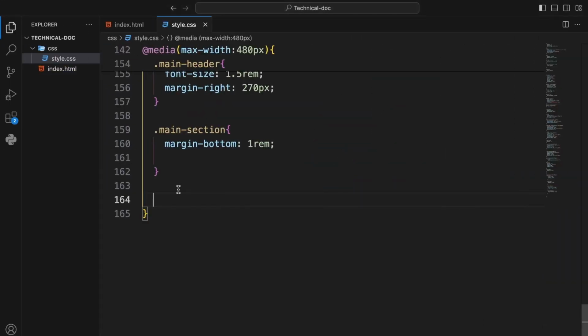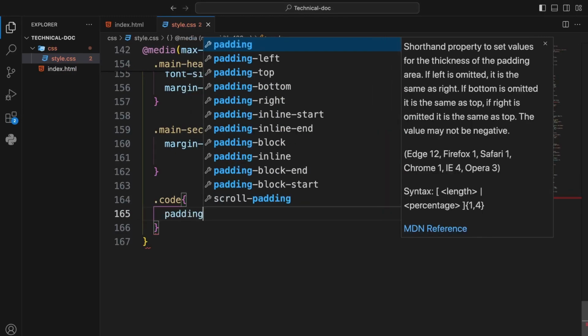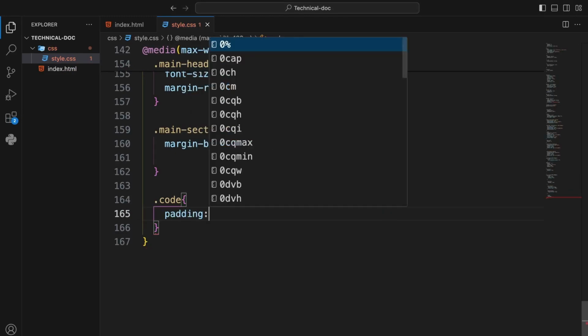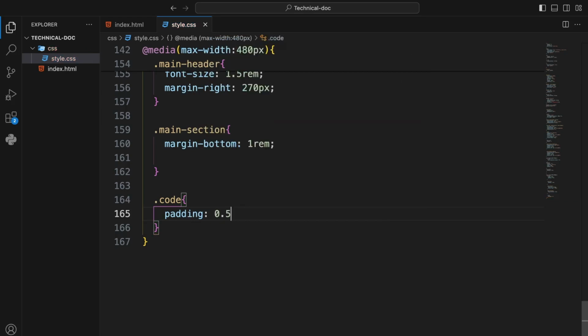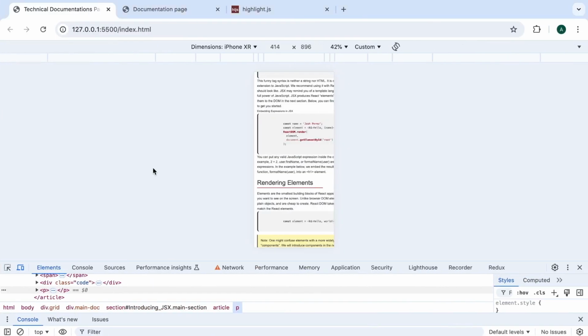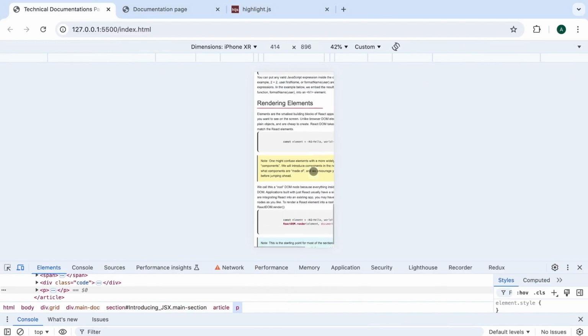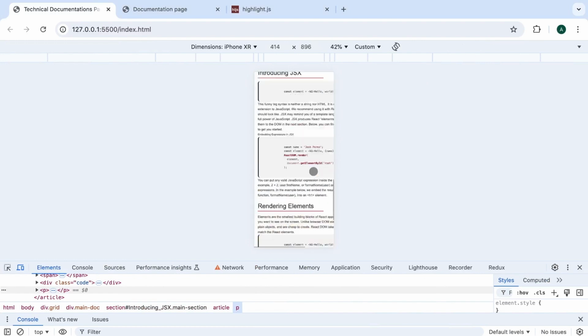So let's access that class of code, and let's give it a padding of 0.5 rem, and also a border left of 2 pixels solid, which is already applied from the main one, so we don't have to.